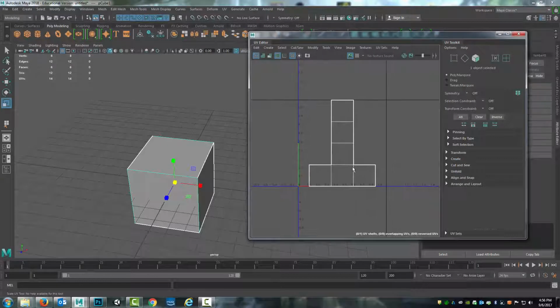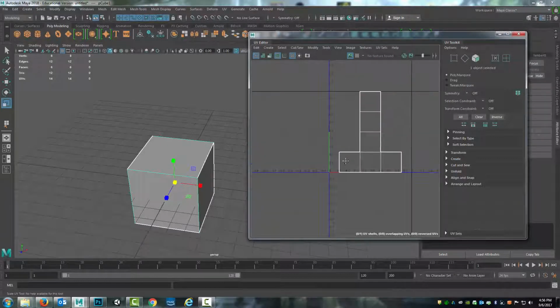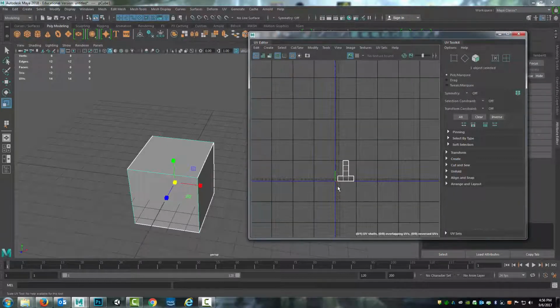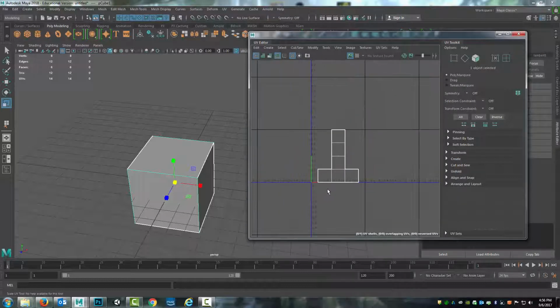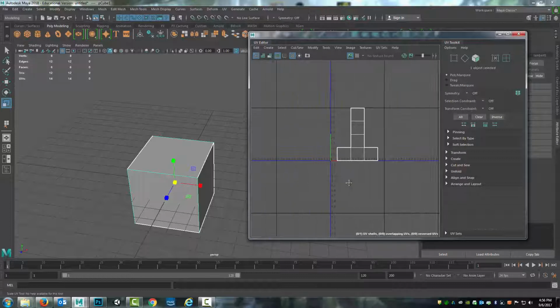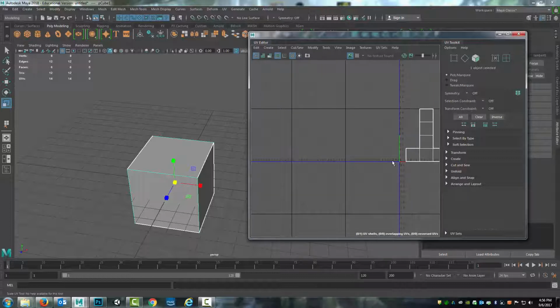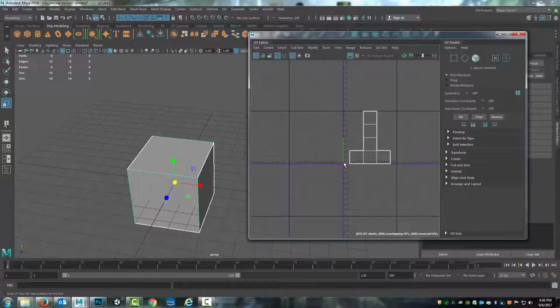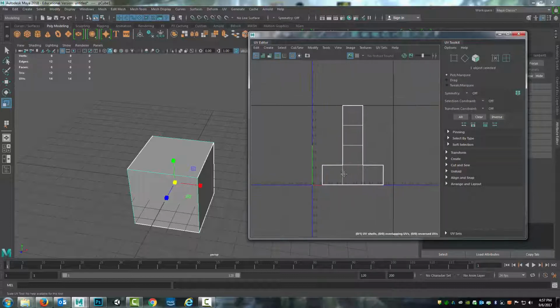I want to talk very quickly about the 0 to 1 space because that's a term that's going to start coming up. When we're looking at UVs, just as with any grid, there is position. So 0 to 1 to create this cube. And beyond that, it's 1 to 2 and so forth. And this way it's negative. So 0 to negative 1. Same thing here, 0 to 1 and 0 to negative 1. So when I say the 0 to 1 space on the grid, it means the space within this particular square. So between 0 and 1, and both positive.